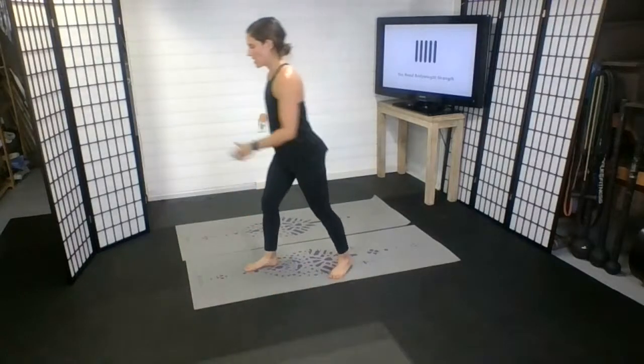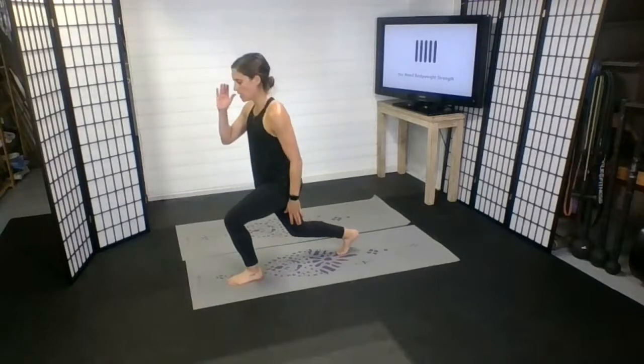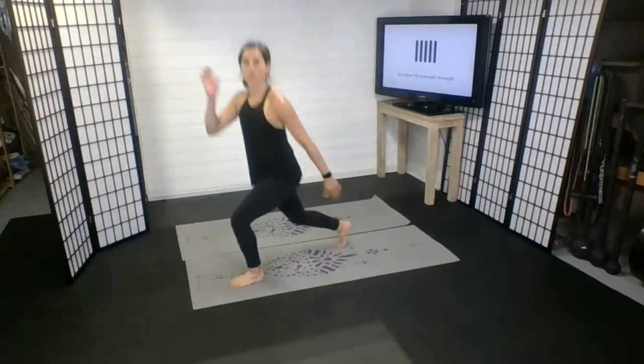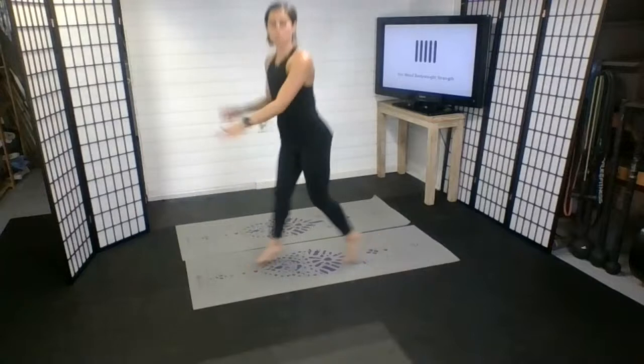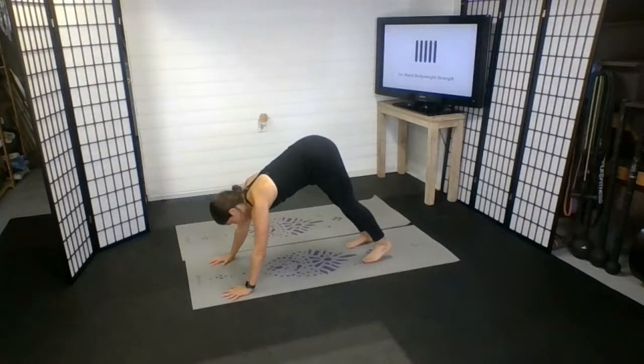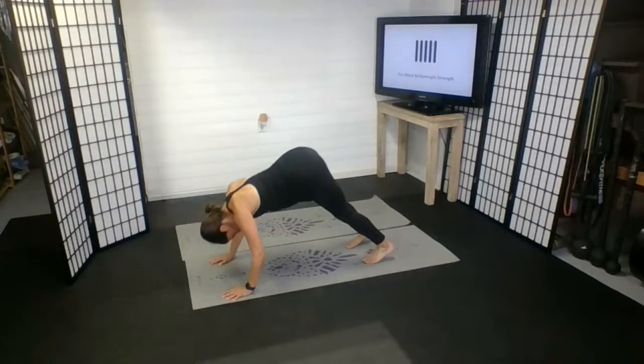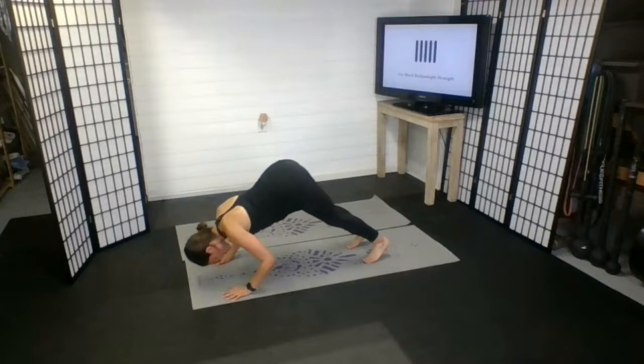How many more rounds? Keep track of this when you do this workout again. See if you can push yourself to your max. Here we go. Let's keep pushing. Push and push. Almost there. Working those split squat jumps. Once you finish those 10, don't forget the downward dog push-ups. Here we go. Exhale to help push yourself up.